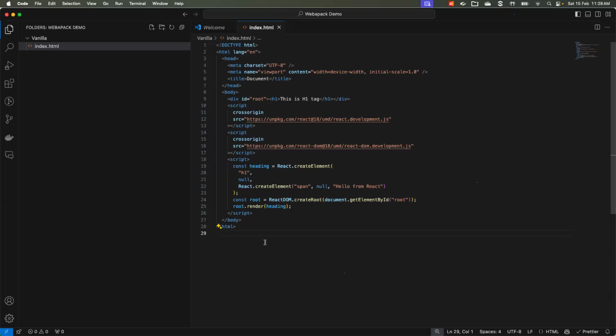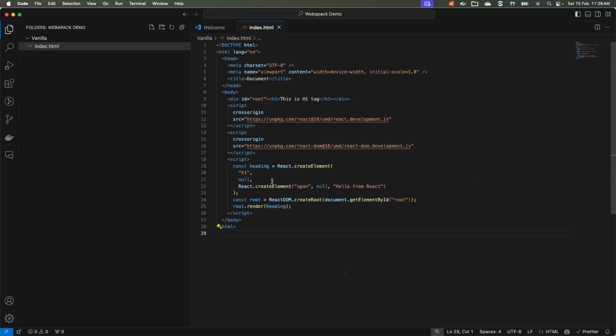This is not how your code looks in production. Your code gets bundled up, your code gets chunked. They minimize the code, they optimize the code. A lot of things happen, and then you create a build, a bundle. And that bundle is actually pushed into production. We don't take all of these things into production. This is only for our development purposes.